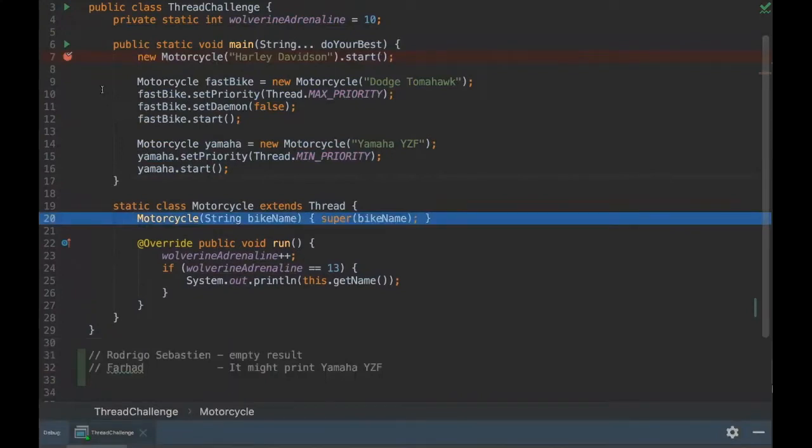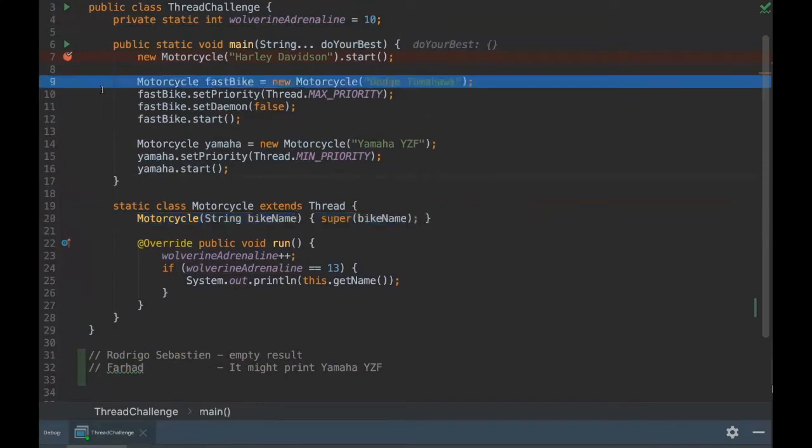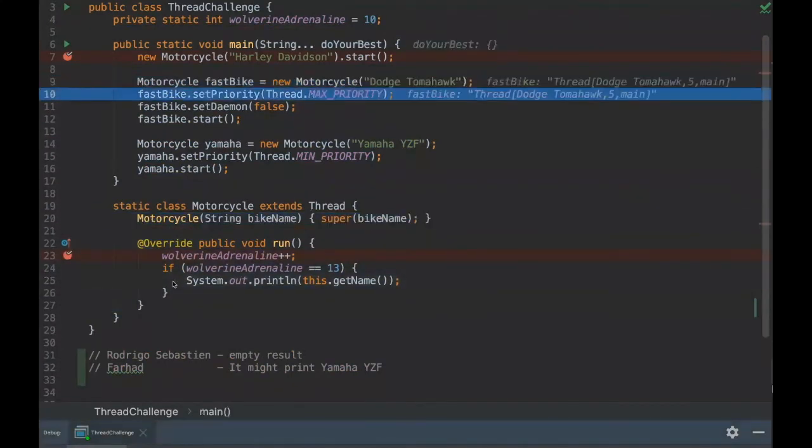We are just passing the thread name here, like the bike name. The first thread was run. Let's go to the next one. We are passing Dodge Tomahawk as the thread name. Even though we are giving here the max priority, it's not guaranteed that this thread will be executed first.